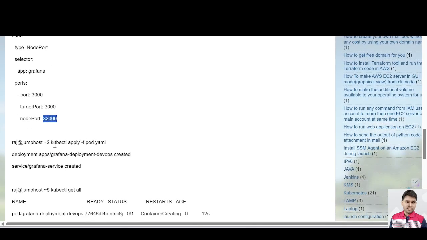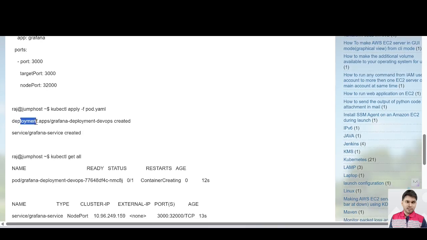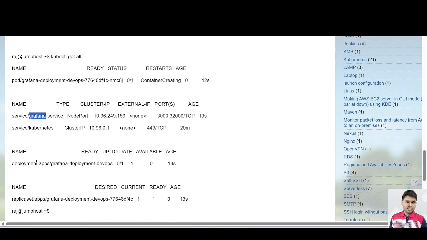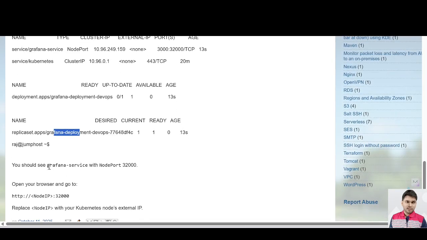Then we are going to apply with the help of kubectl apply -f and the file name. Then our deployment is created, our service is created. Then we are going to verify with kubectl get all. Our pod is created, our service is created, and the deployment and replica set, everything is created. You should see the Grafana service with the node port 32000.